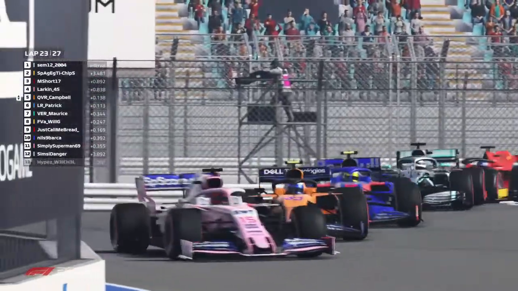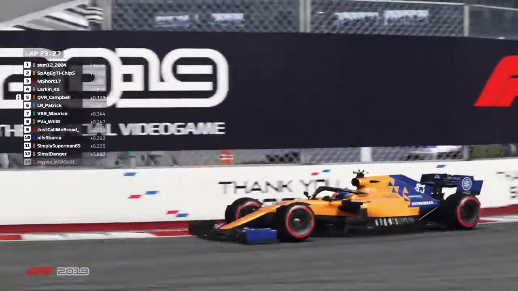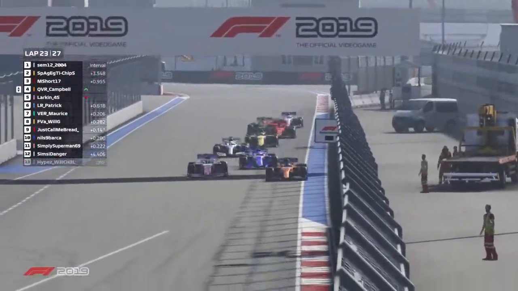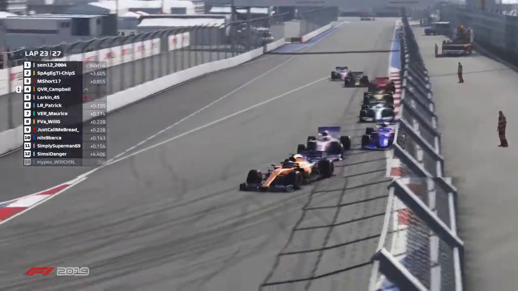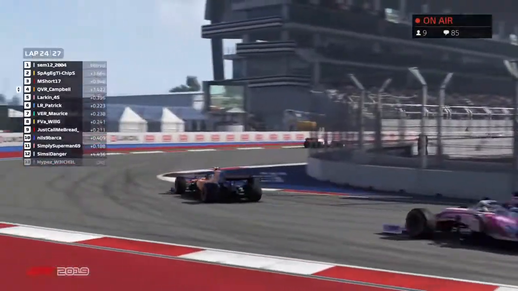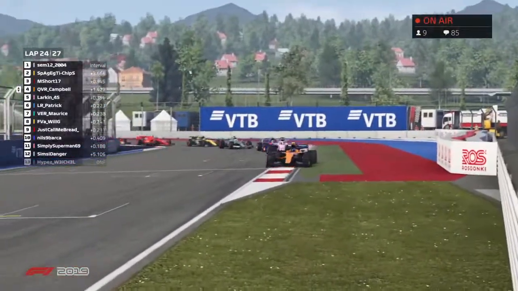Campbell sends it back down the inside, though. He's got damage, I think. No, he doesn't. He just about avoided damage, but he had even more contact. This is really bad news for the McLaren driver, his presence being felt a little bit too much by the other drivers. Lots and lots of action going on out on this track.